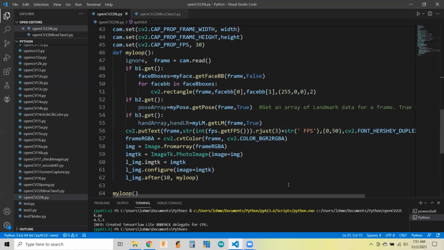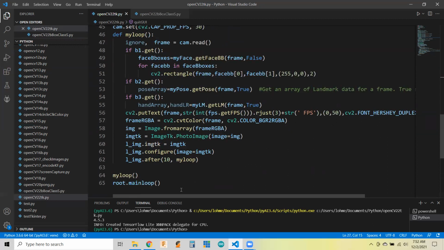Like I said, we can't do the while True. So what we do is we have a function, and you call it whatever you want, but I called mine my loop. That's what we have to do to run that. The reason we have to do that is that the last line of all Tkinter code has to be this. The root is our main screen, our main topmost frame that we have to use.